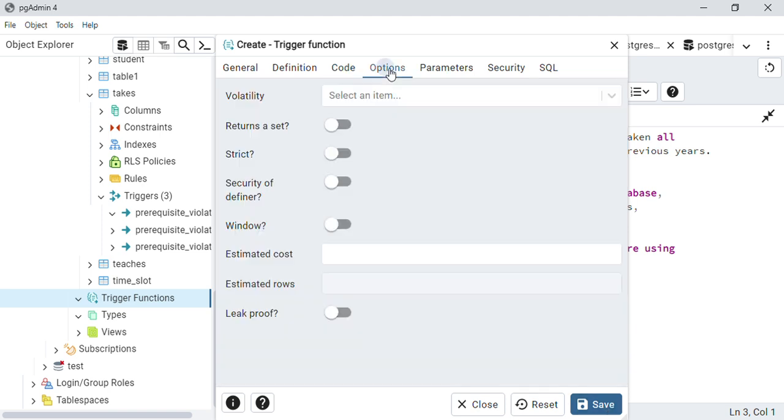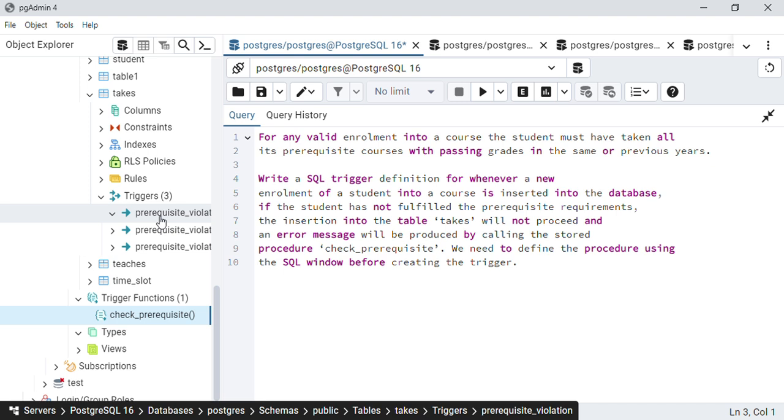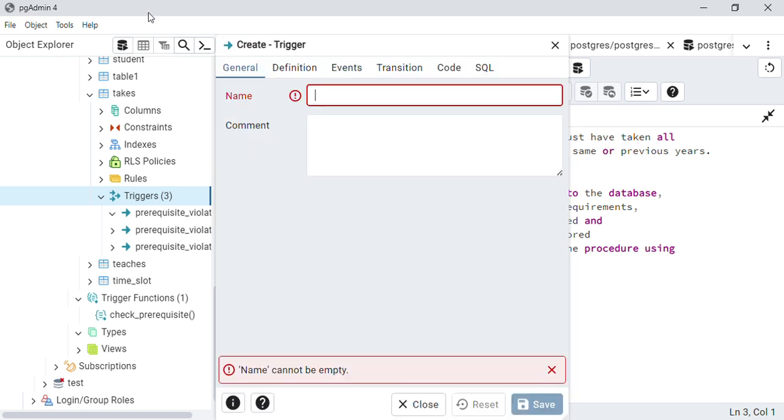And then let's have a look at options. It returns a set, and save that. And now we want to create a trigger. So let's click on trigger, and we click on object, click on create, and then trigger.